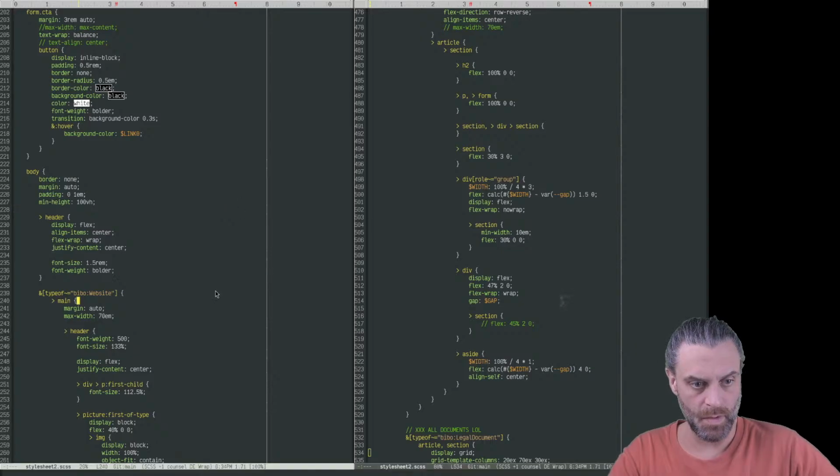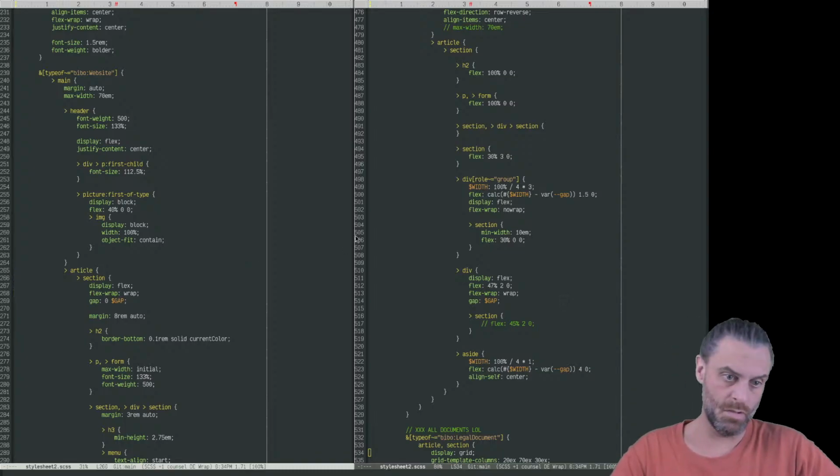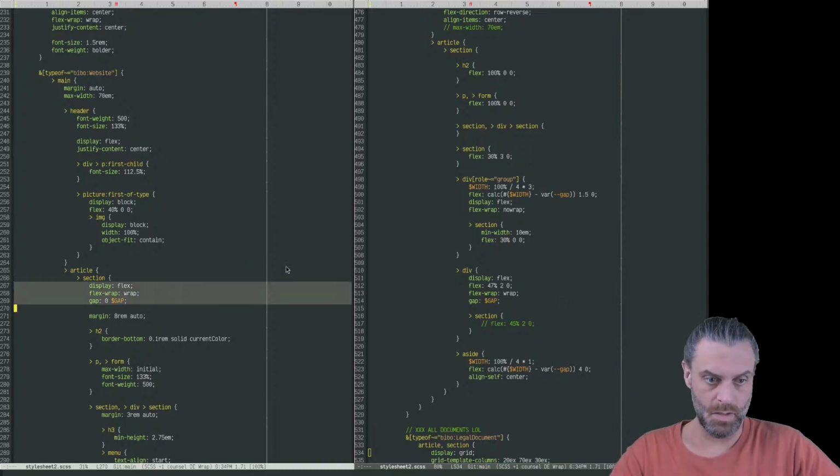Type of the other website: main, header, no, article, section. So this flexy stuff. Okay, those margins are fine.